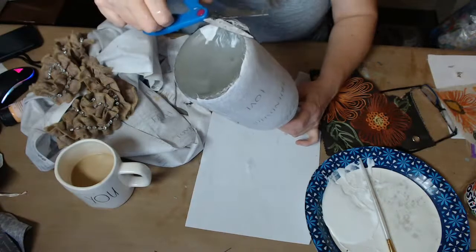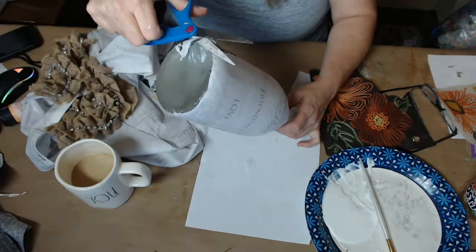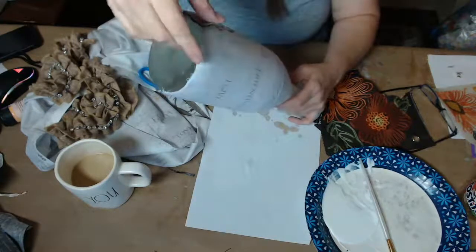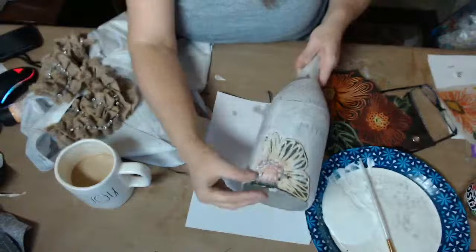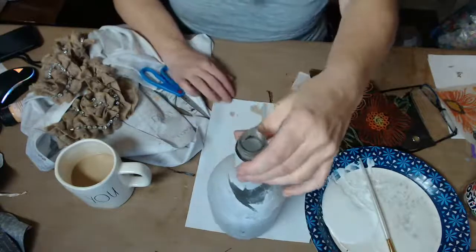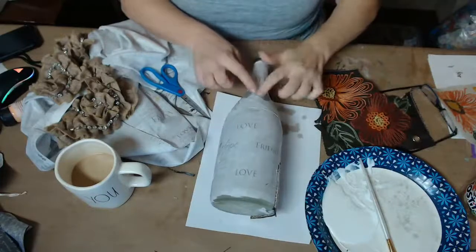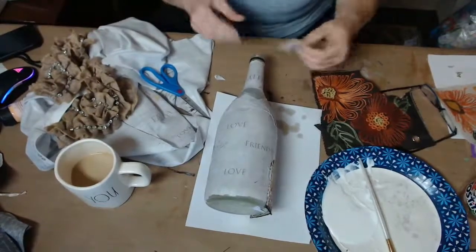Even though I'm using Mod Podge, I can go back with my E6000 glue. Some of y'all use hot glue guns and stuff, and that's totally cool too. I do so much mixed media that E6000 glue is like my staple that I always have on me. You know what I'm saying? I'm loving that. Okay, so I'm going to go ahead and put the rest of this gray up here on that right now, so that way we have that covered. Let's go ahead and do that.